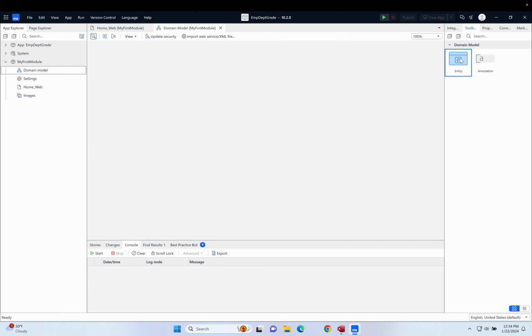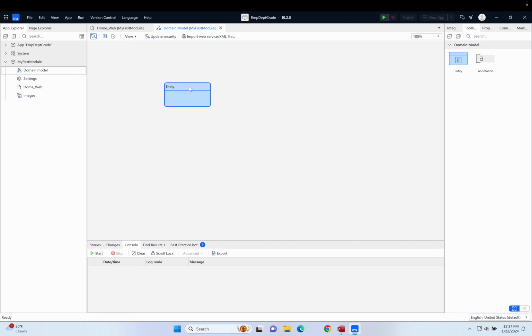So let's drag an entity on. It's a representation which looks very familiar from that entity relationship model diagram. We can see we've got a box and it's going to represent an entity. So we can visualize that as sort of underneath the bonnet of Mendix. What it's actually going to do is store this information in a database table.